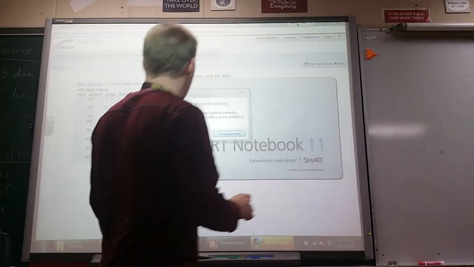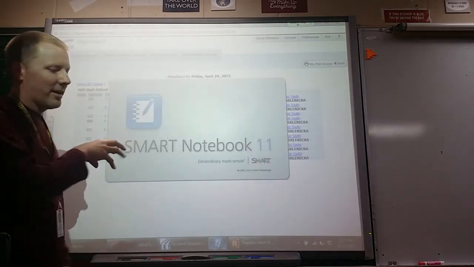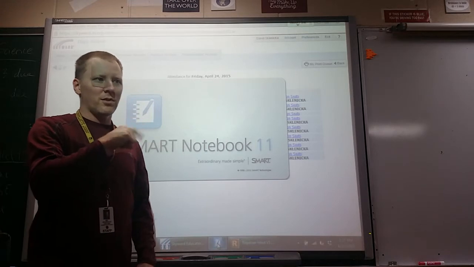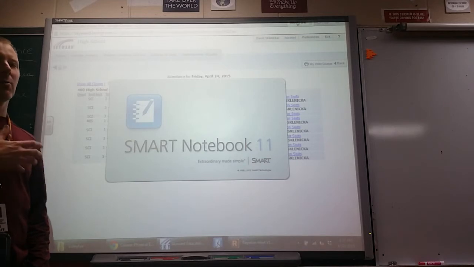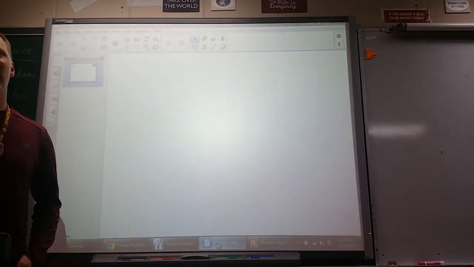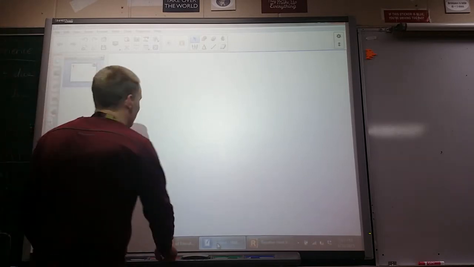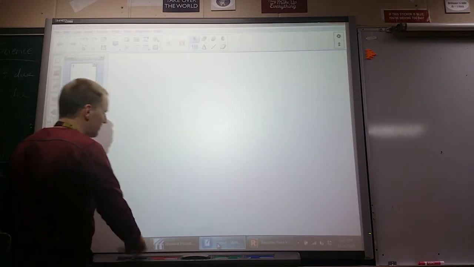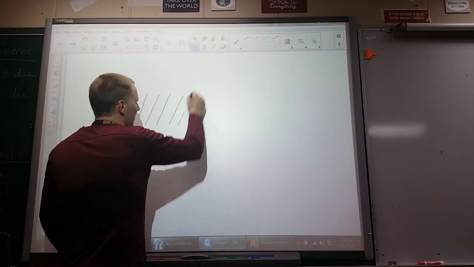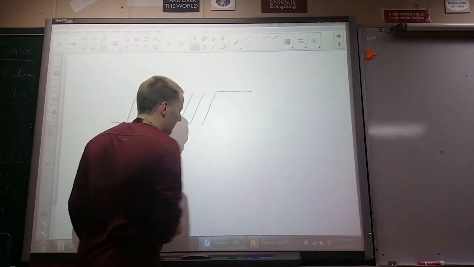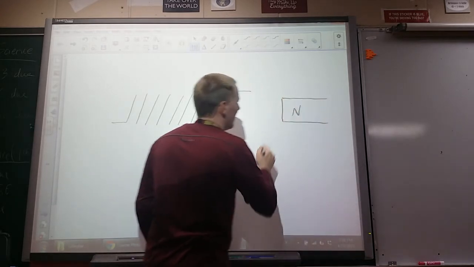So I saw several people with the correct drawing. So I want to draw up what's happening within the coil, and then we'll discuss at least a good way to predict that. Not necessarily the why to a really high extent, but sort of a why of how to think of it. So here is our coil. And let's picture that we have a north pole coming in, like so.